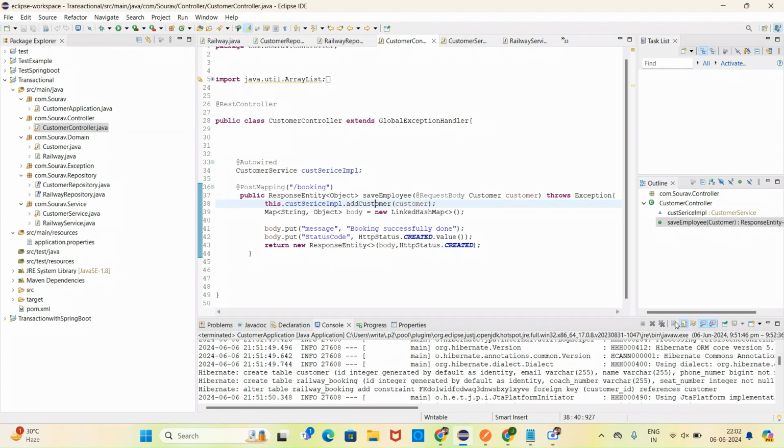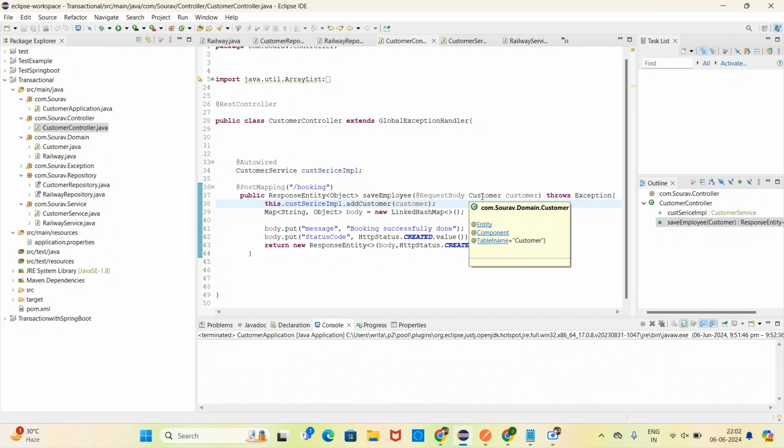Before executing this program, we can see two things. There are two tables, one is customer, one is railway information. Let's say this is from the IRCTC side. We enter the customer details like customer name, customer phone number, customer email id, and all the details we need to add while booking the ticket.